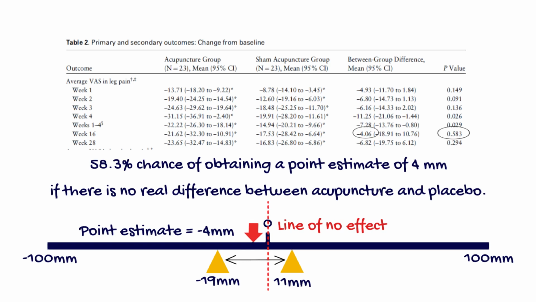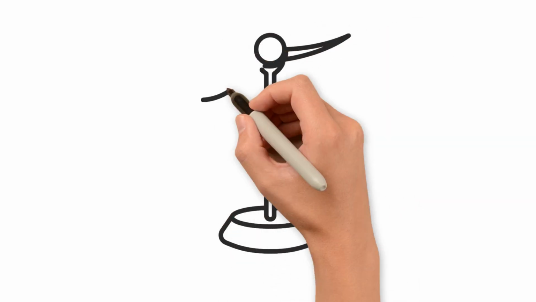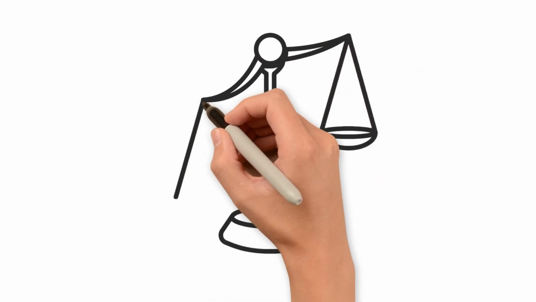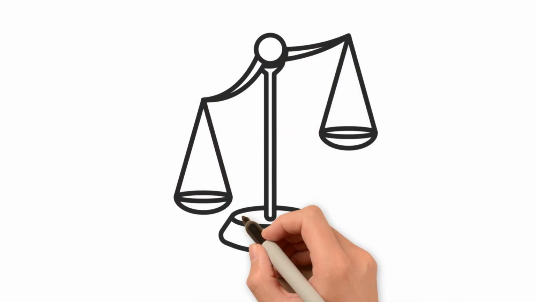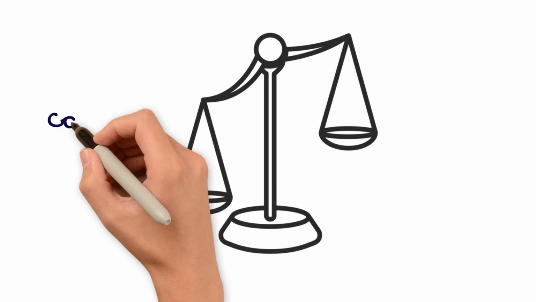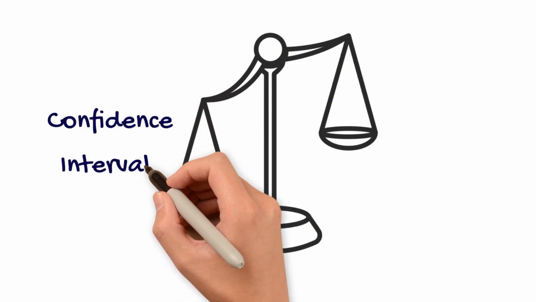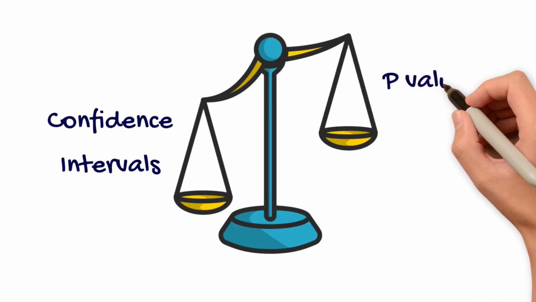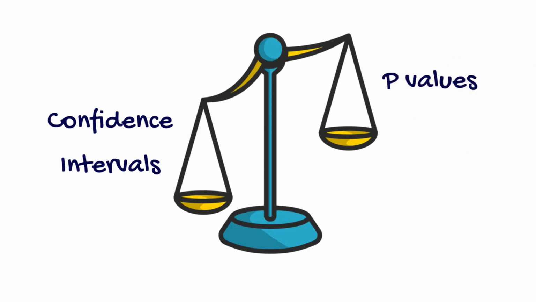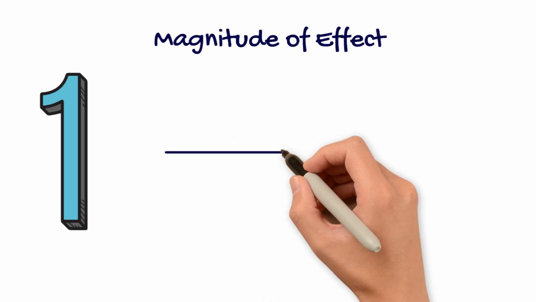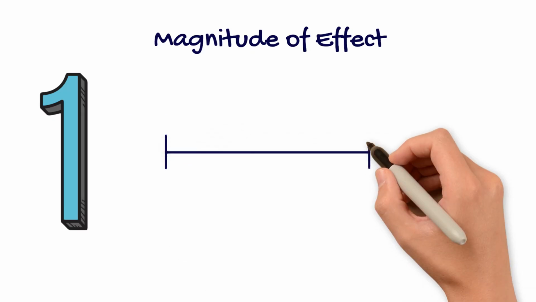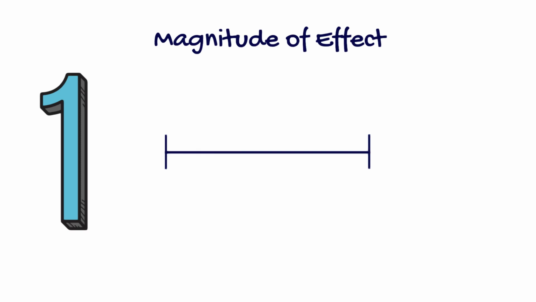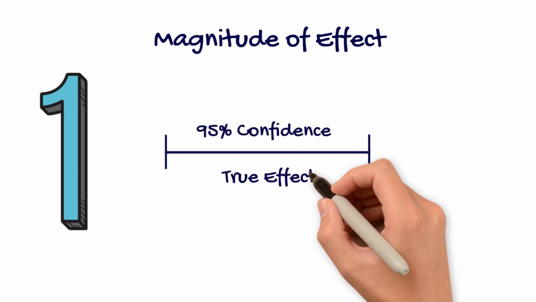To conclude our discussion, let's review some of the advantages that confidence intervals provide with respect to making decisions about certainty in an effect estimate. Confidence intervals provide us with additional information that is not provided with other estimates of statistical significance, such as p-values. First, confidence intervals provide us with a range of possible values within which we are 95% confident that the true effect estimate is likely to fall.